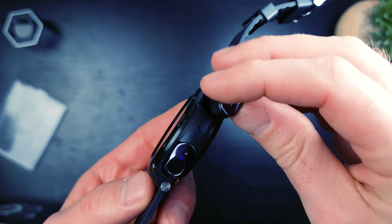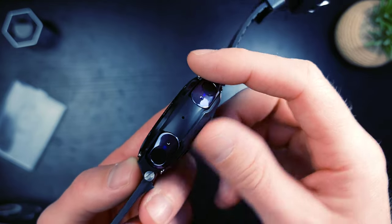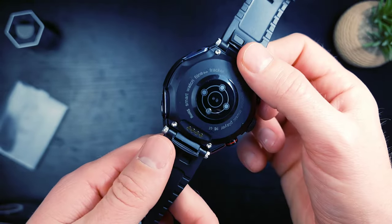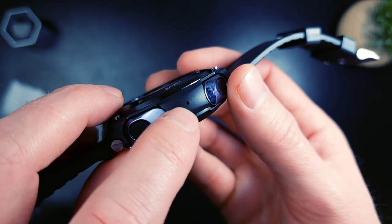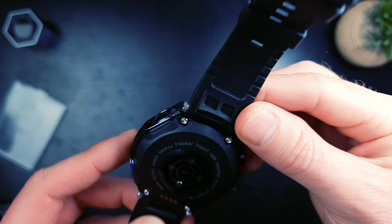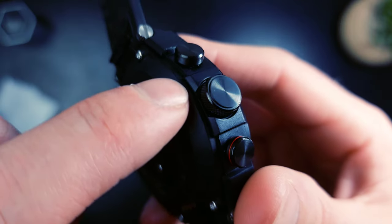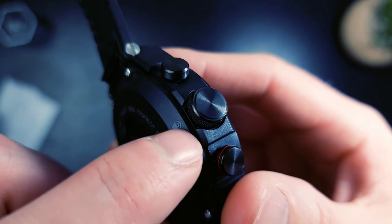And it looks like these are either or. There is no right or left. It's just earbud, earbud. However they go in, they go in. Okay, so it looks like there's a microphone port right there, which means we're gonna have some speakers, and I'm seeing a little speaker icon, so I'm guessing this is gonna be where the sound is gonna fire out of.